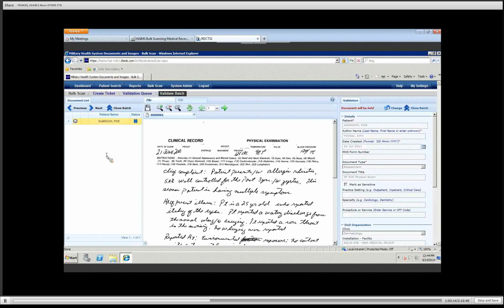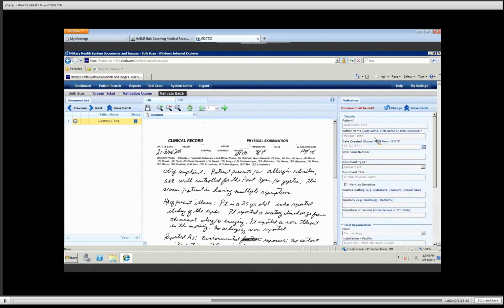So it's a very simple process if you create a very good ticket, because the ticket information is what transfers over to the right screen over here, the validation screen. If I create a ticket with just one label, let's say the only thing I put on there was document type and it was assessment, the system will require me to fill in the patient's name, the author's name, which is the author of the document.